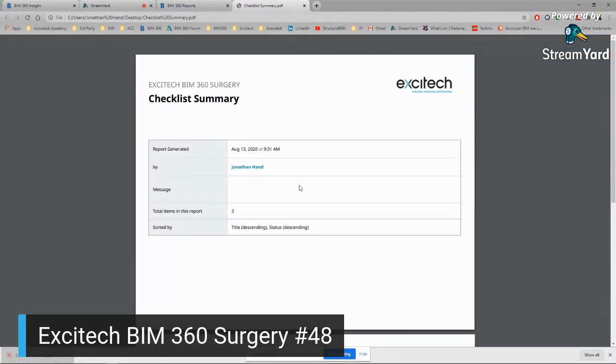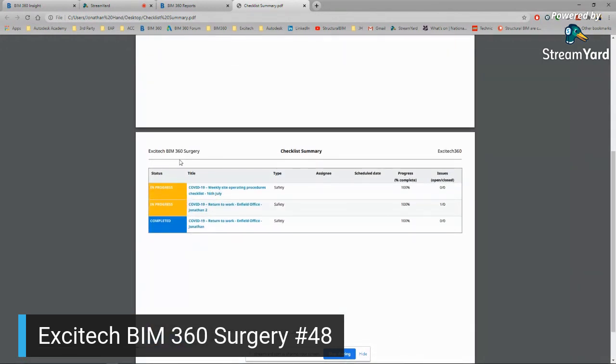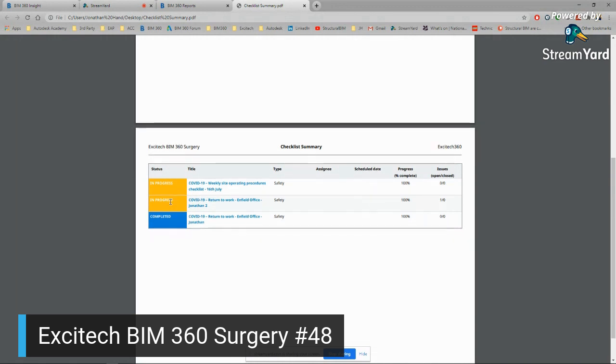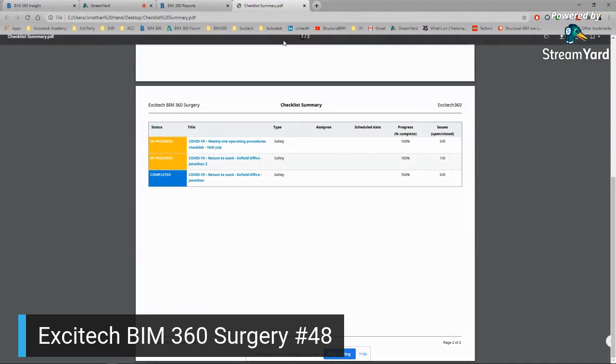You can see this is when it was generated. There's 3 items in the report, and it just gives a nice high level overview of where everything is at. So what reports are completed, what title type, who they're assigned to, dates, and then the progress. See, I've got 2 reports here that just need to be tagged as completed. But yeah, a really nice new section that is there. So just remember, it's project, then insight, then reports, and then you've got the new section under project management.